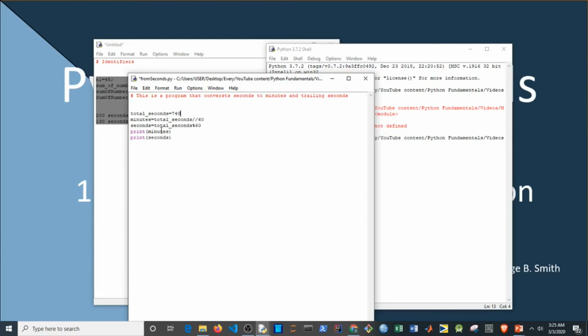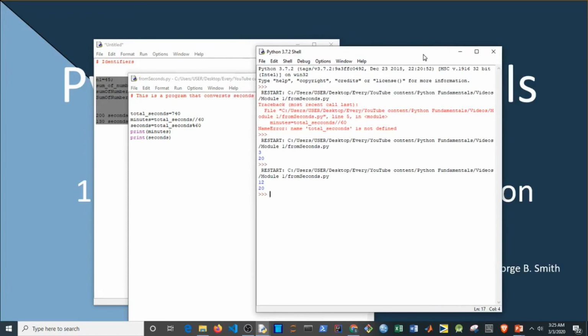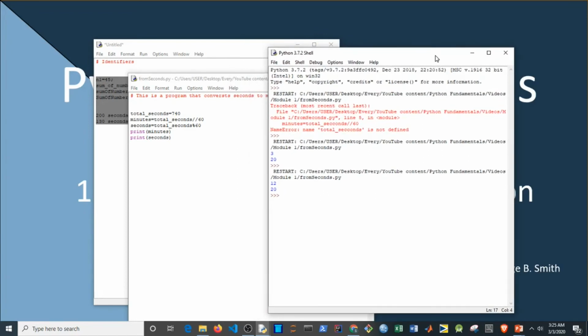In this line we are printing the number of minutes we have, and in this line we are printing the number of seconds we have. So let's run this again with 740 seconds and see what we have. It's saying we have 12 minutes and 20 seconds. The number of seconds is the same, coincidentally. But that's not bad. So that's what we have in this program.